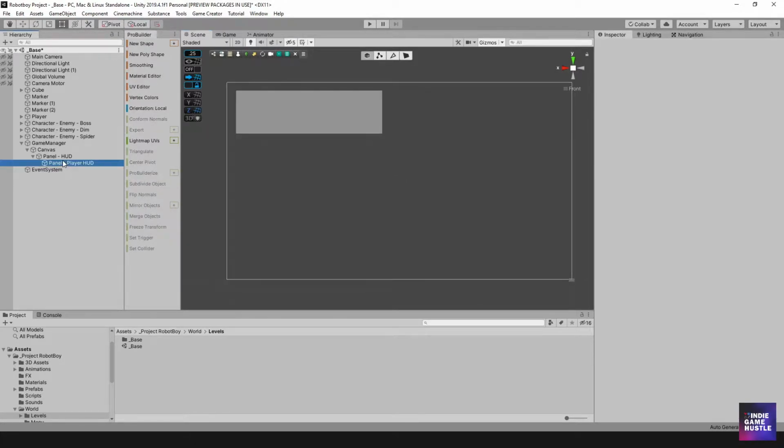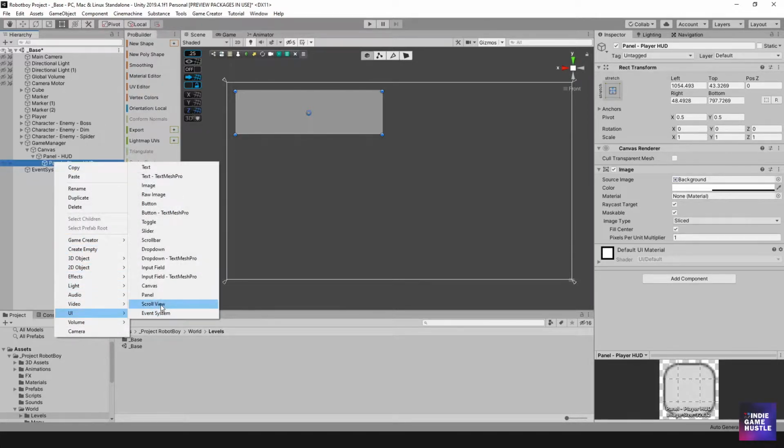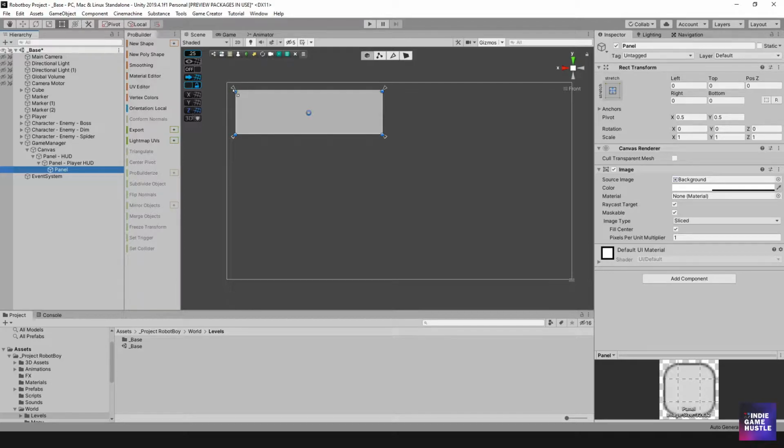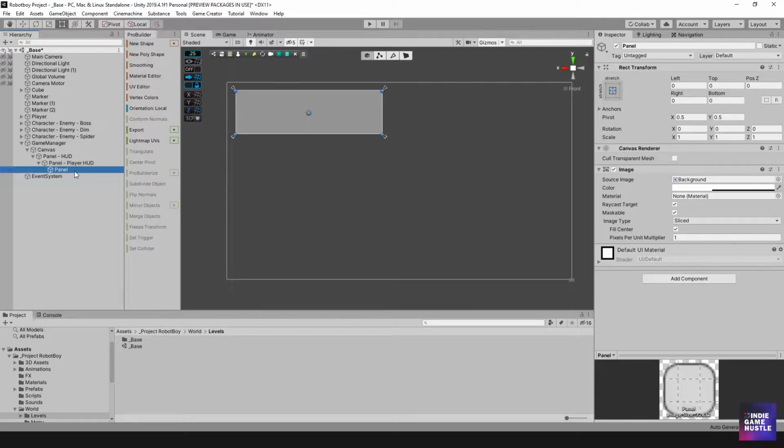So what I'll do is inside of this, I'm going to do another panel. Within this one, I'm going to reduce the alpha on this. And now within this panel, we're going to have some different things.